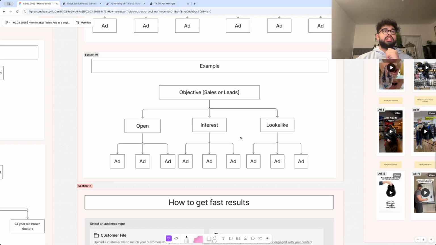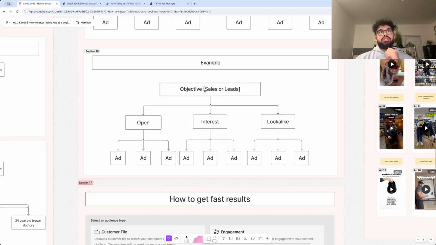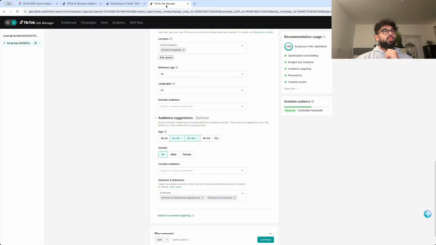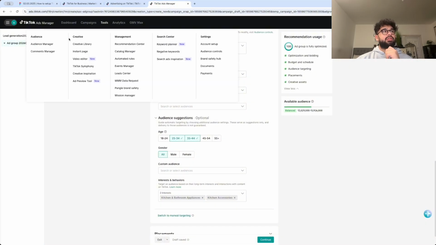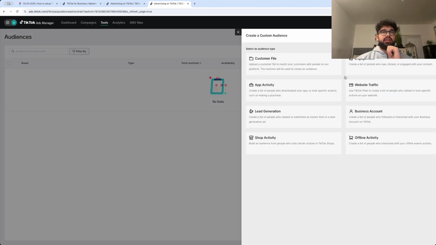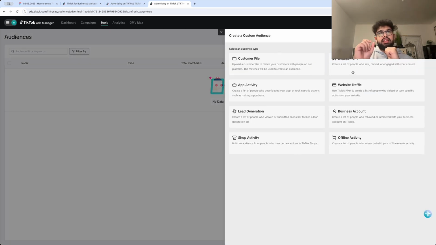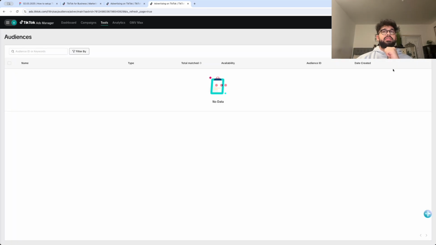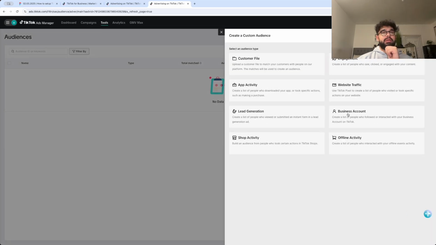Now, the next one is lookalike, right? Lookalike, I actually don't see get shown very well on these videos. So if I go back onto tools and I press audience manager, and we touched on this a little bit earlier, what we're able to do is actually get the exact people that we want. We're able to get very specific types of people. If you're starting out, usually you're probably not going to have website traffic, right? As I showed you before, you know all the data.